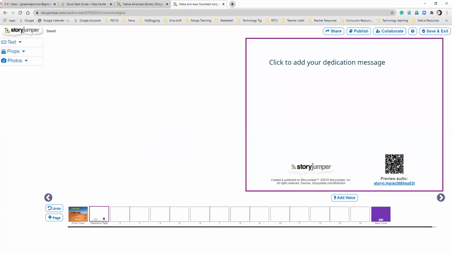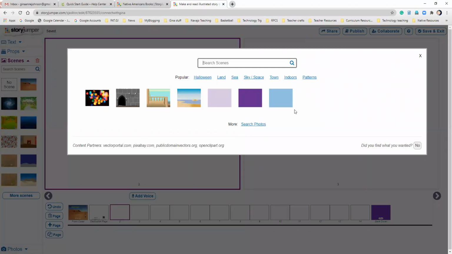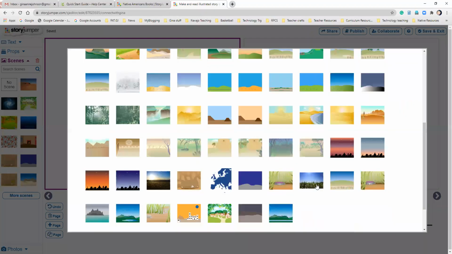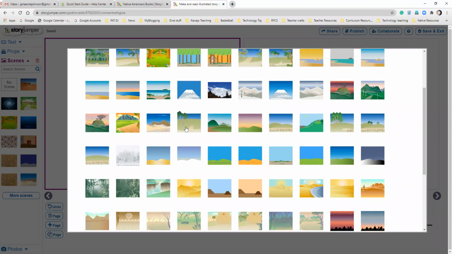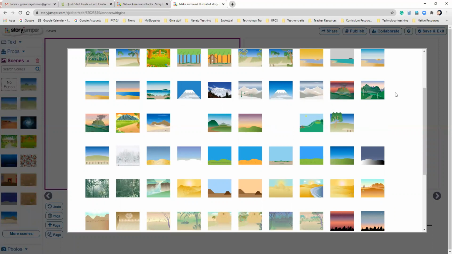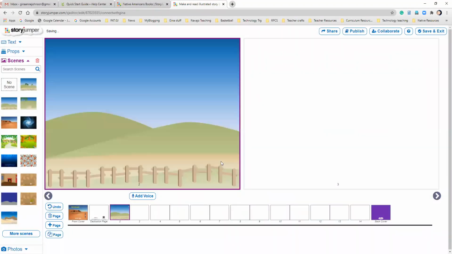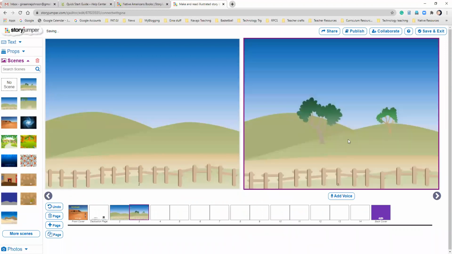This is where you can add who you're dedicating this to if you want to. And then over here, you can even search for other places, other pictures if you want to add that on. Say you want to say that you are just over here, you can click on them and then they show up over here. So it's one of the selections that you can choose. So I can go like this and see how it covered that. And then I can click on this and then see how it covered that.